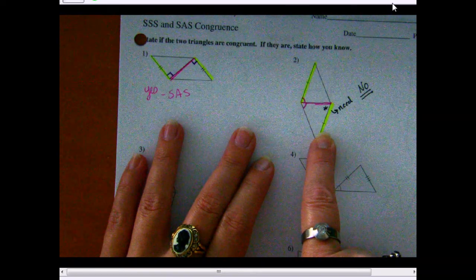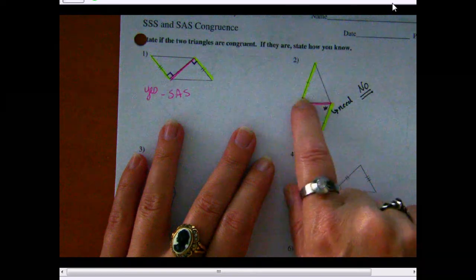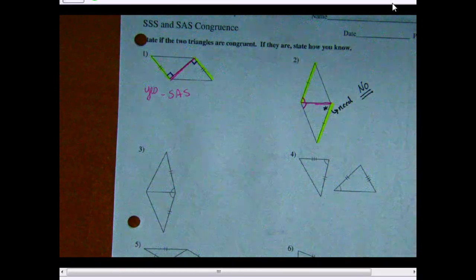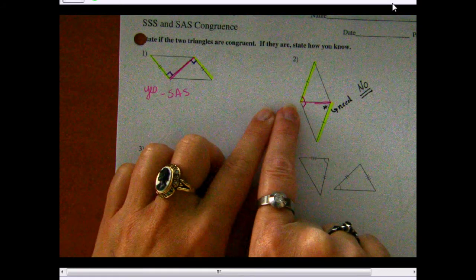So what's up with that line? Why do you have that line? Because that is the line that they have in common. It's the same length, so they're congruent, because they share a line. If they share a line, it's congruent. But if you read it this way, you get angle, side, side.